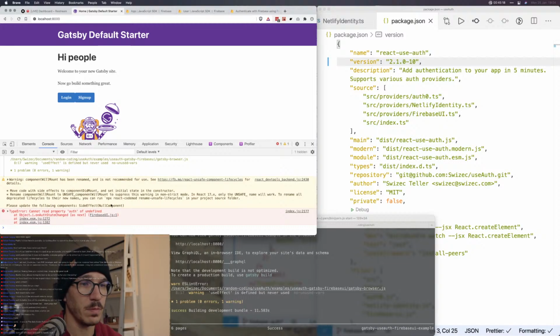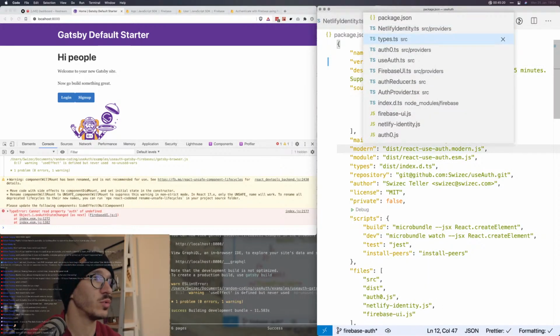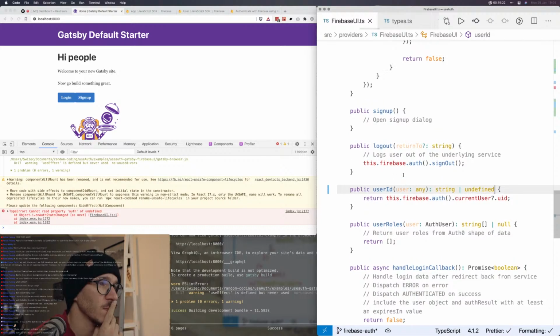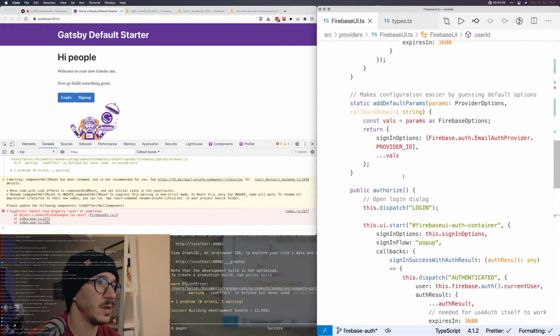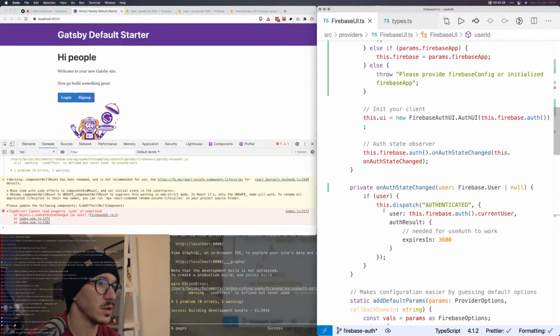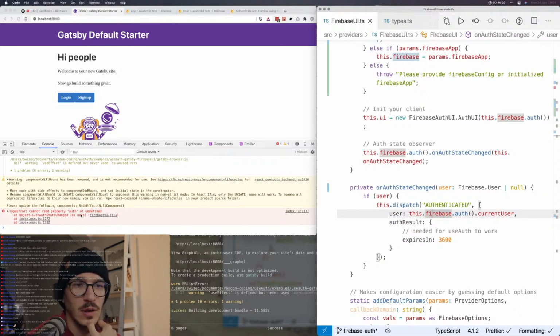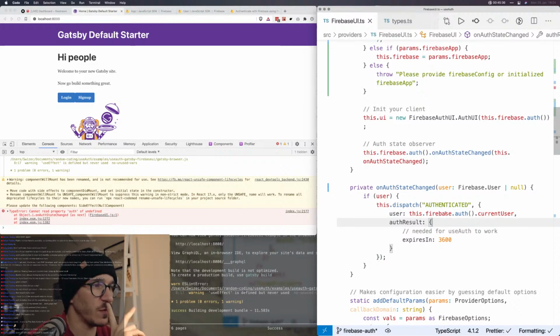No. Because what did we break? Because we're here, this.firebase.auth doesn't exist yet. Interesting. What can we do to fix that?